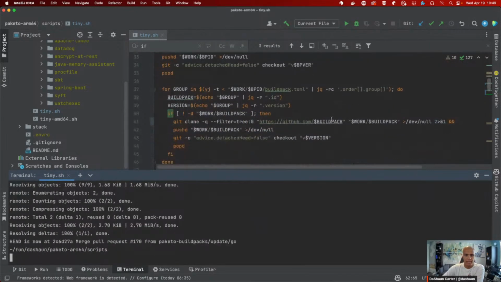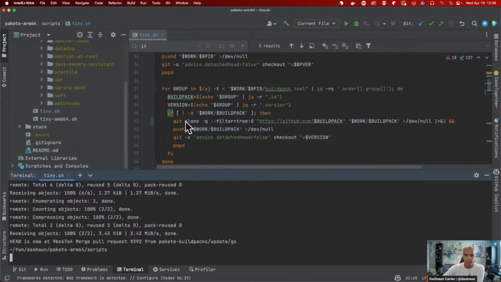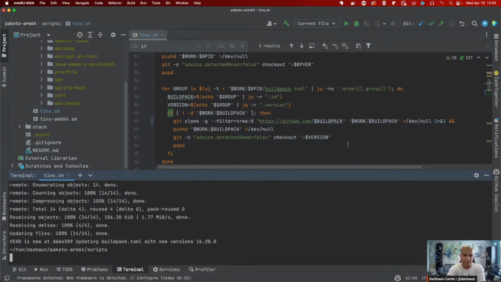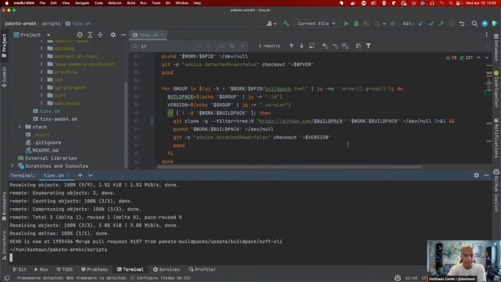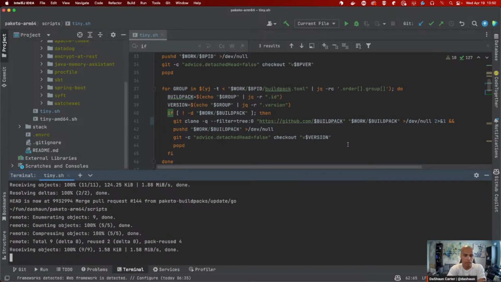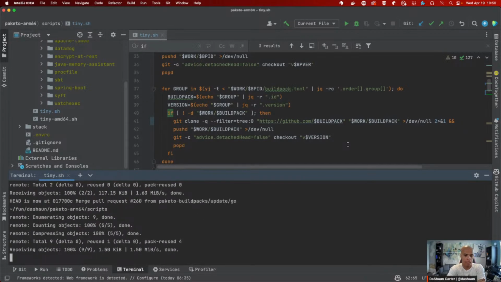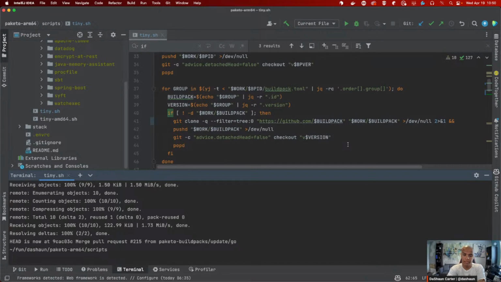I was trying to make it so that the git clone part goes a little bit faster. See if I can still check out versions, because this is the part that takes the longest. It's going in and pulling all of the buildpack repositories and building from the version in the repositories. And this, at least so far, is working. We'll keep an eye on it.